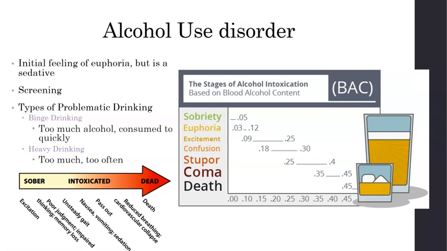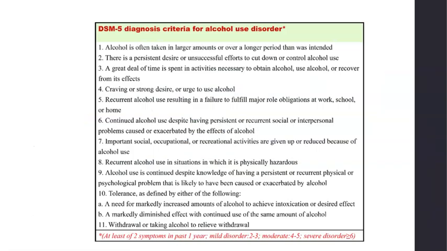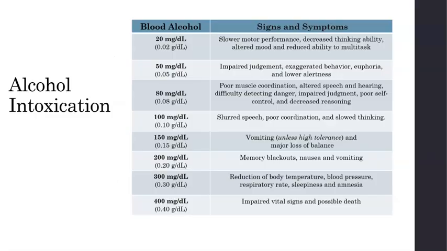It doesn't mean, hey, you definitely have an alcohol use disorder, but it means, hey, let's take a look at it. So again, this is that DSM criteria. It's very, very similar to that first slide. You're using more, you're having those withdrawals, you're having the crazy cravings, that risky use, you're drinking and driving, you're not going to work. That goes along with it. Another version of just what we see with each blood alcohol level.